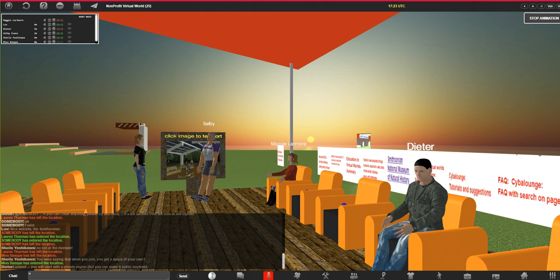Now the first tab says social, and that shows the people. The second tab says public, and that's all of the public locations. Our location here is right at the top, nonprofit virtual world. And if you're somewhere else and want to get back to here, what you would do is click on the enter button on nonprofit virtual worlds.